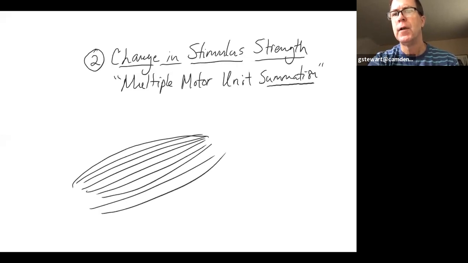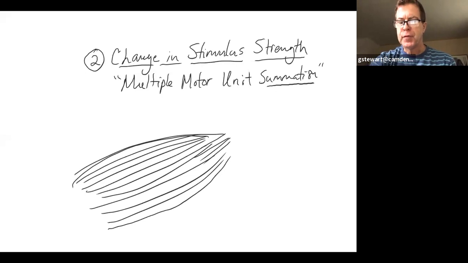These are individual muscle fiber cells. I'm not going to draw the bundles and the fascicles and all of that stuff. There's an individual muscle. Small fibers within this muscle are typically stimulated first. So I'm just going to pick some and call those the small fibers. So if I want to pick up a pencil or a sheet of paper, all that's necessary for that muscle, the force that needs to be produced to lift that sheet of paper, is a stimulation from this one neuron that stimulates a few of the weak fibers in that muscle, and I can lift that sheet of paper.